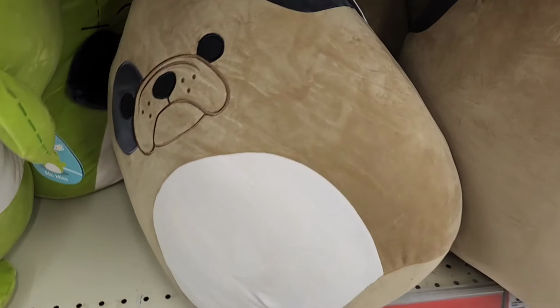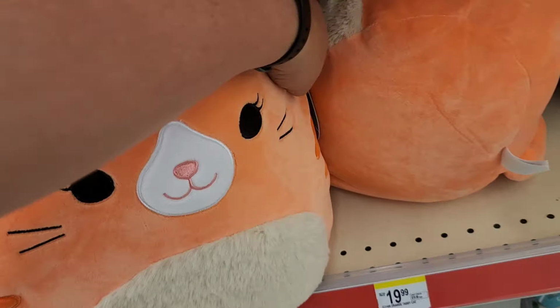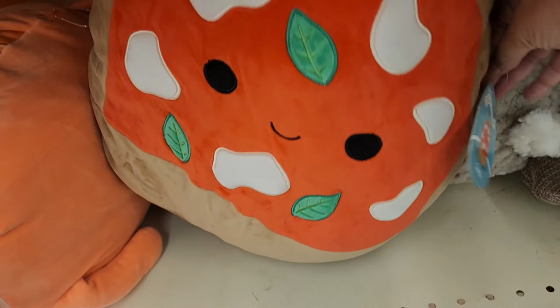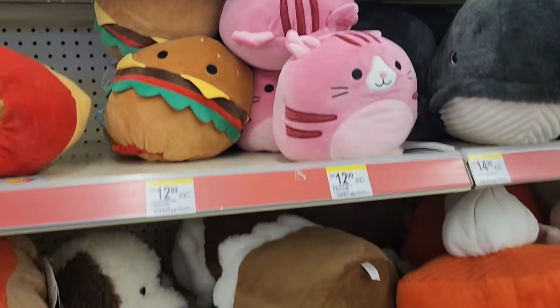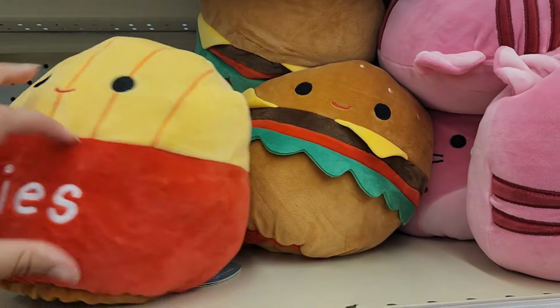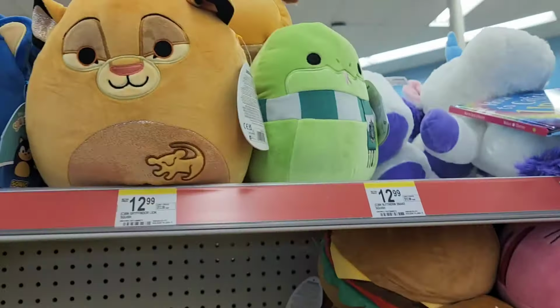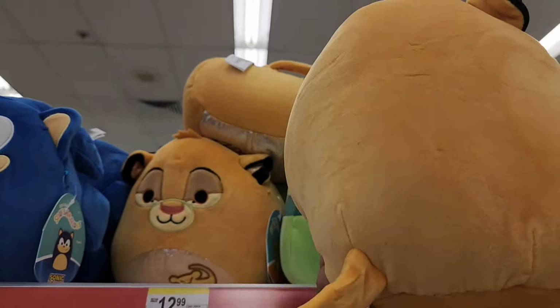They had a lot of very large new Squishmallows, so some real cuties, but things I would like to see in a smaller size. The cactus cat is so cute, but I really don't want to get it in a giant size. This little pizza guy, he's pretty cute, but I would probably only want that in like a 5-inch. They do have the Carl and Floyd Flip-a-Mallows. That is probably the only version of Carl and Floyd that I'm not trying to grab.